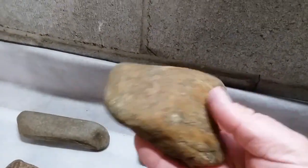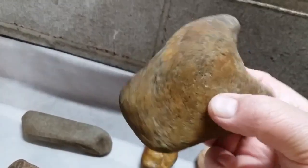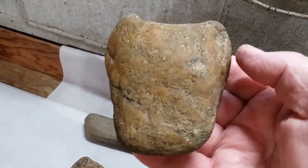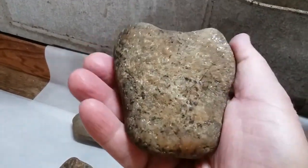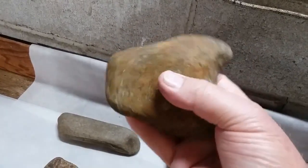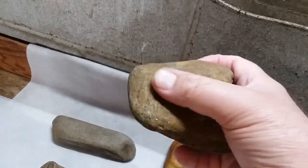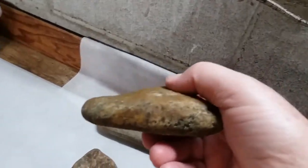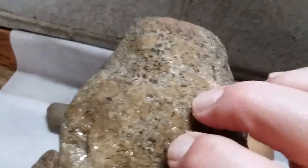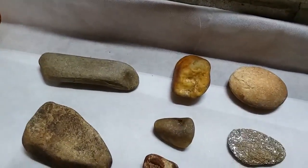I think this is a chisel, a little hand chisel. I guess it could be hafted. I think it was held like this. See where it's grooved out on the top? I think this piece is granite for the most part. See how it's tapered down. That's a well worked piece also. Possibly could have been a hoe, but I doubt it because hoes are not near as well made normally.